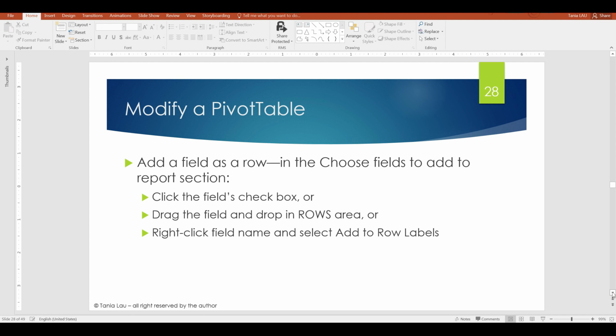To add a field as a row, in the Choose Fields to Add to Report section, we do one of the following: click on the field's checkbox, or directly drag the field and drop it in the row or column area, or right-click on the field name and select Add to Row Labels or Column Labels.